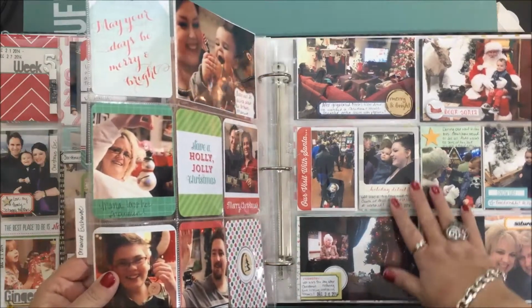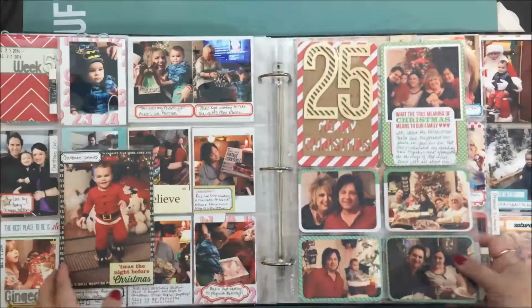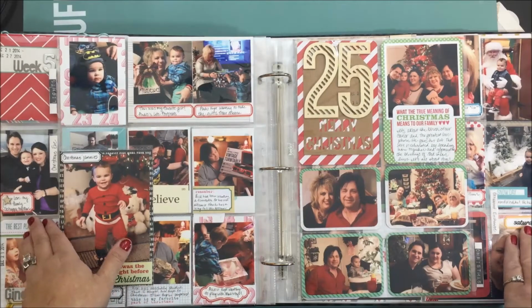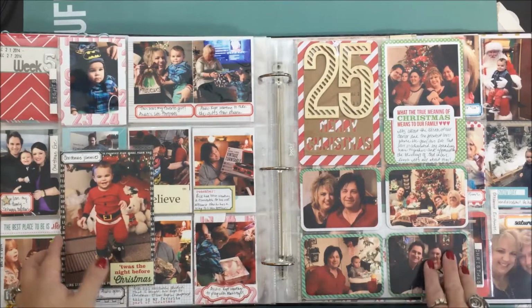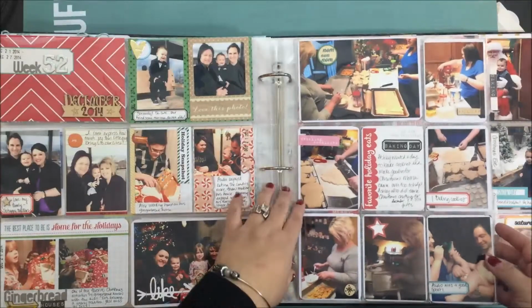So obviously you can tell it's more than I could possibly get in a 2-page spread because it was such a big week. I do not do this all the time, I'll tell you. I stick to my 2 pages. Once in a while, if there's a birthday or something, I may have an insert, but I want to keep it easy. But there are weeks that I do want to make sure that I capture all of this.